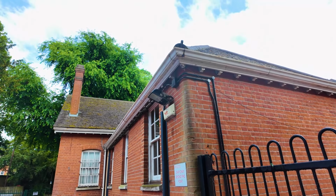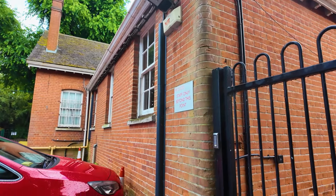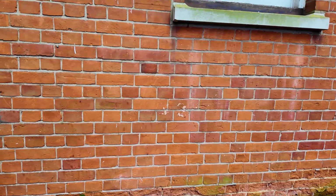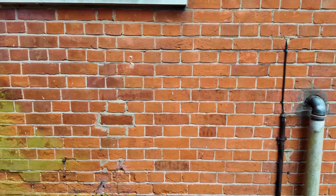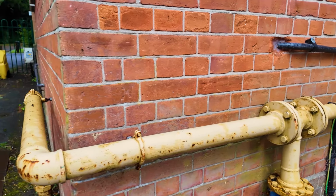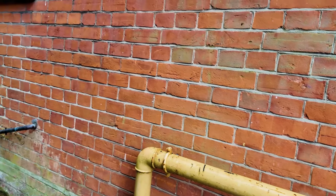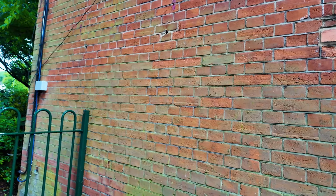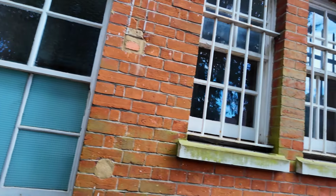So on this corner they had a leaking gutter and it stained all that wall all the way down there. And you can also see the degradation to the brickwork, the frost damage that's taken place, and that brickwork has been saturated. Looks like they've got a damp proof course here, by the way, doesn't it? A good slate damp proof course. So I'm guessing that this bit here is not the original 500-year-old building, but something they've added on. But whatever it is, it's still a solid wall and it's still going to be subjected to damp. So it needs taking care of. A bit of TLC is called for. A few quid as well.